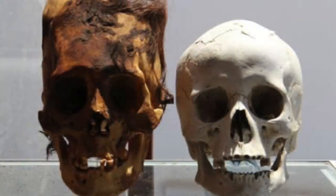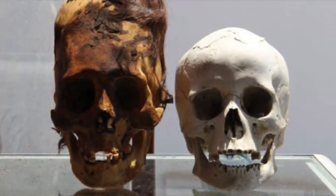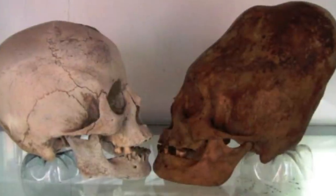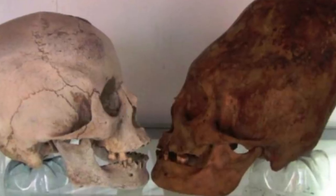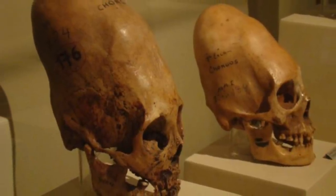Experts eventually noticed that they were missing a sagittal suture, which is found on all human skulls, and is a piece of tissue that connects the two parietal bones in the skull. Although not all Paraca skulls were devoid of a sagittal suture, most didn't appear to have one at all. This brought upon more confusion and intrigue to those involved in the research.